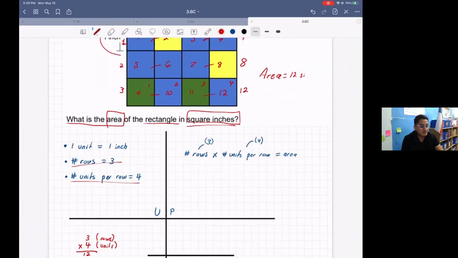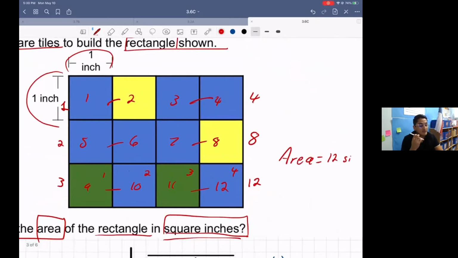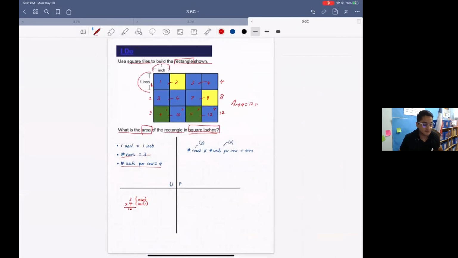And the way that I check it is basically just counting to make sure. In this case, it's pretty simple because it's only 12. So I either skip counted in twos. So 2, 4, 6, 8, 10, 12. That means that I can also multiply. Or another way is just repeated counting. So 1, 2, 3, 4, 5, 6, 7, 8, 9, 10, 11, 12. And that gave me my answer.